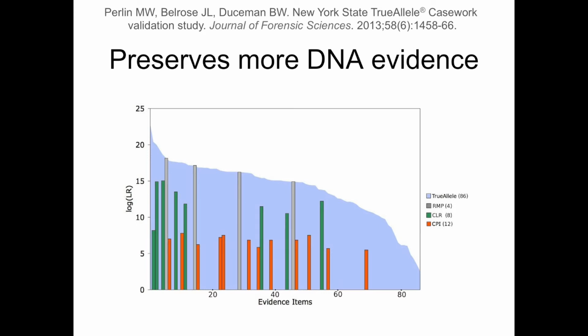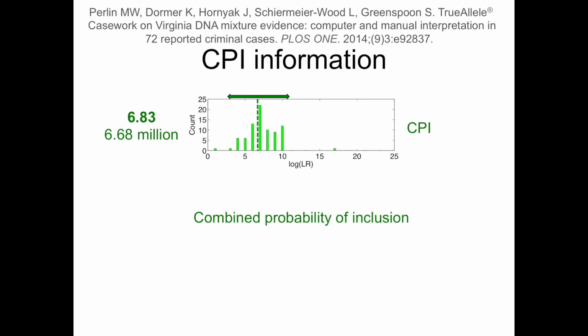So one of the things that became clear early on is that whereas the computer is extracting information from all of these evidence items, people were only reporting in this study at that lab on only 30% of the evidence. So all the work was done, the data was generated, but stats weren't being reported and the data wasn't being used in criminal justice. In a study I'll come back to, which is done with Virginia, if you're going to read or look over one paper, this is the one I'd recommend.